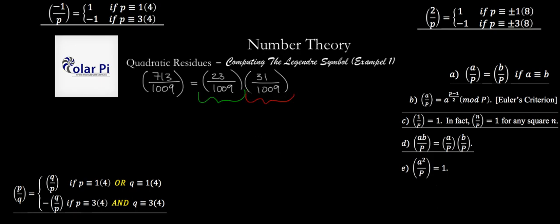How you say? Well, let's get started with 23 over 1009 and see. Now first, to even use The Law of Quadratic Reciprocity Part 1, we need both P and Q to be odd primes, which 23 and 1009 are.